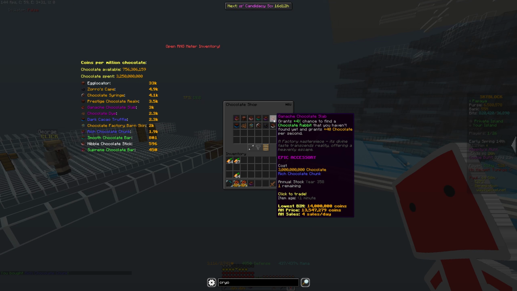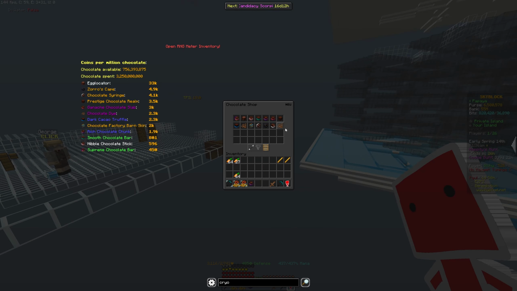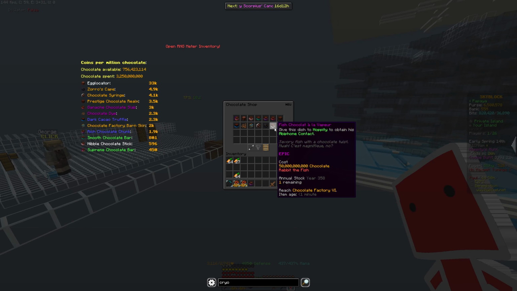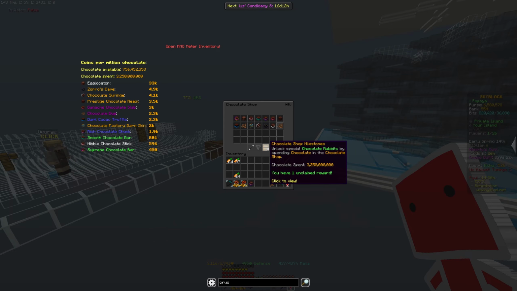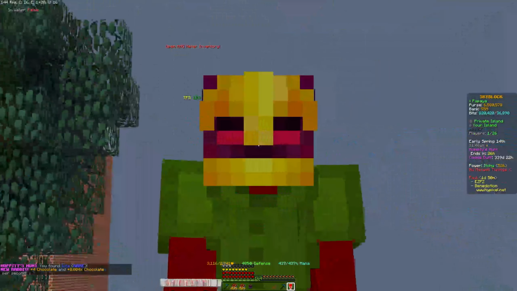Next, I just need the ganache chocolate slab. I'll do that before Chocolate Factory 5. And then these other ones I'll have to do at Chocolate Factory 5 or 6, I guess. But that's alright, I don't mind. Now I also have this unclaimed reward, let's go. Anyways, on to the farming.